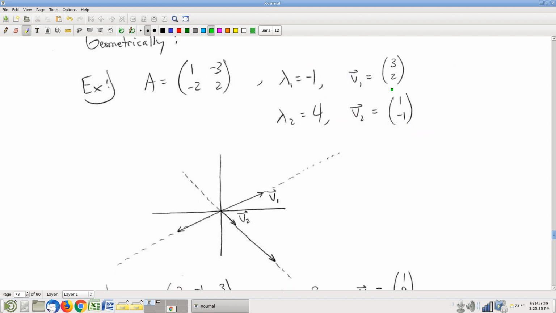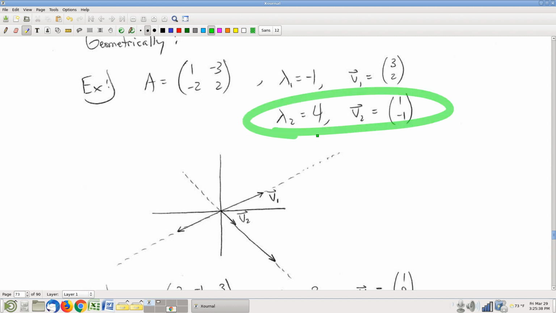Let's think about this pair here. We have an eigenvalue and an eigenvector. There's the eigenvector right there. Let's say 1, -1. Well, don't forget, when we say we have an eigenvector, we're actually talking about all of the vectors in the span of that eigenvector, right? Because any multiple of an eigenvector is still an eigenvector, right? When you solve for the collection of eigenvectors, you're always going to get a null space. You're always going to get a vector space. Okay. So what we're saying is that the matrix does something nice to this line.